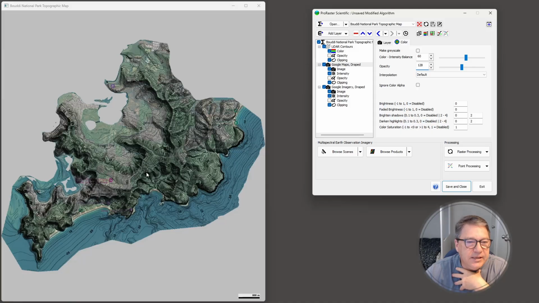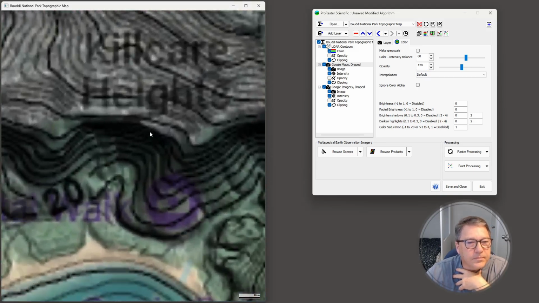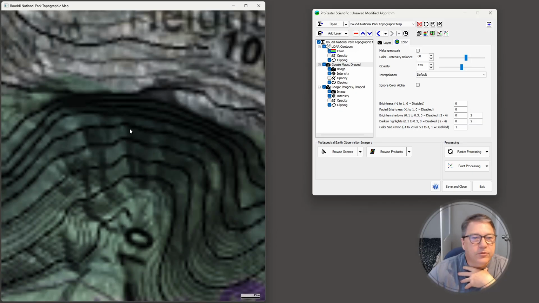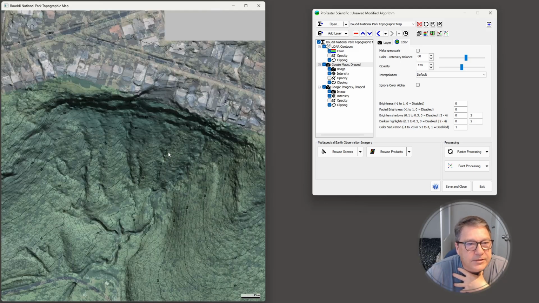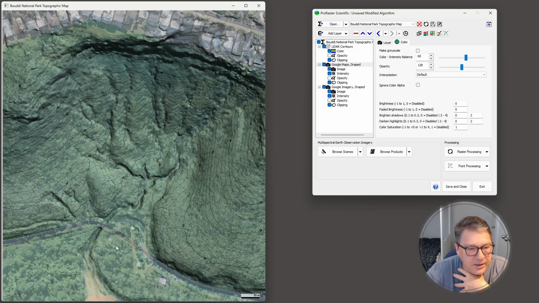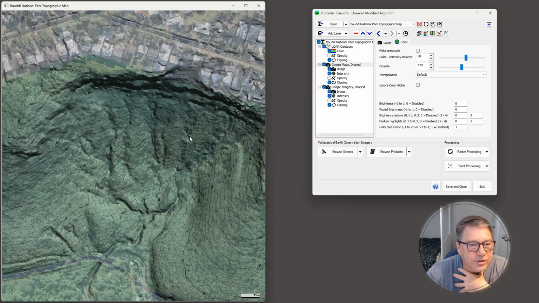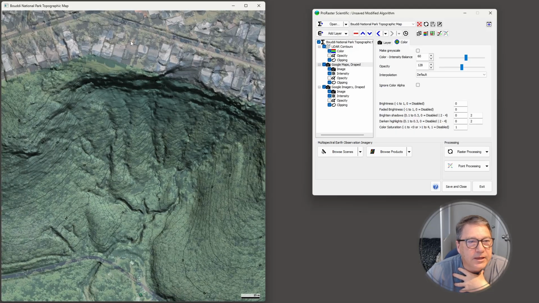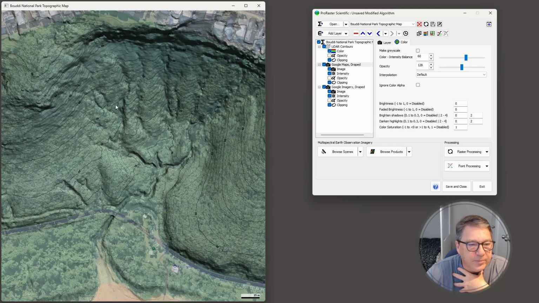And now we can see, if we zoom right in, we just have to wait for it all to catch up. And it's being a bit slow. Here it comes. So now we can see that we have Google Maps. We can see the streets. We can see the paths that are in the national park and so forth. We also have our imagery. We can see the houses, which is useful when you're on the edge of the park.